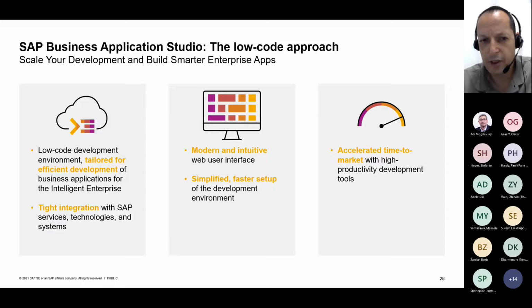So we built the Business Application Studio with 3 layers of experience. The basic layer was to provide the command line interface. So everything that you wanted to do, you could have done through the command line interface, text editors, really the basic stuff that many professional developers like to use.